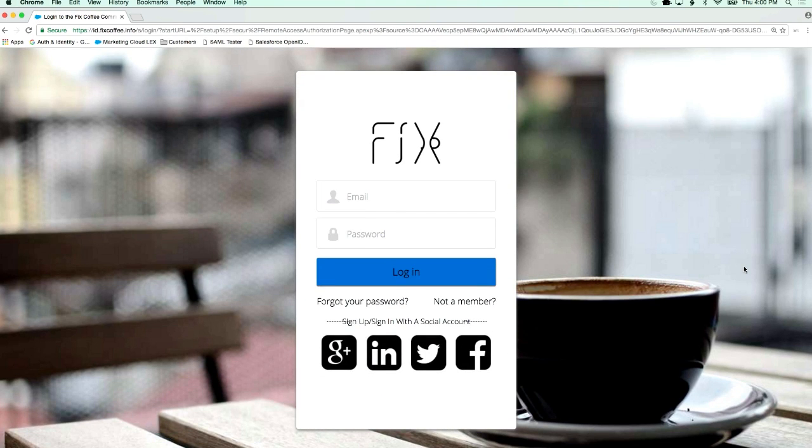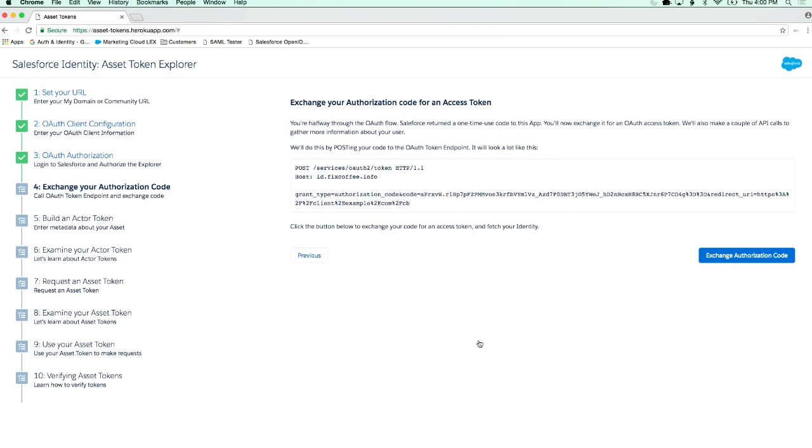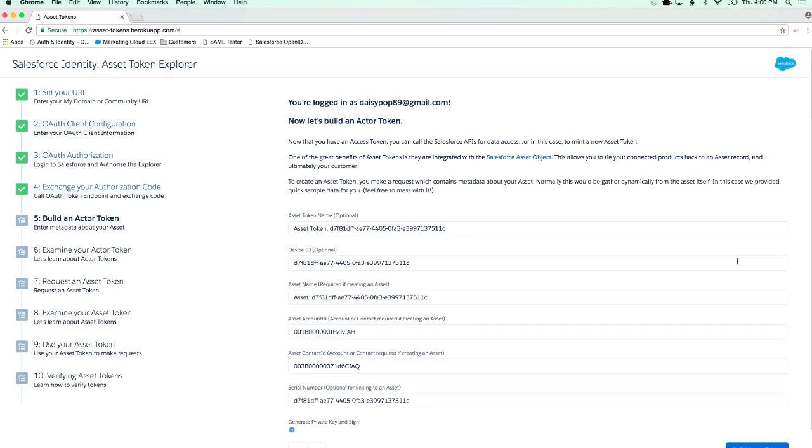Okay? And you're asking them to log in. So in this case, Daisy's just going to log in with Facebook. Okay? You can use all the power of our platform to pull identity off other systems. You can have them log in locally, self-register, et cetera. We've pulled this information across, and we've given that application a code that it can exchange for a session about you. And now you'll notice that I'm logged in as daisypop89@gmail.com. Okay? So DaisyPop is now logged in and ready to register her device.